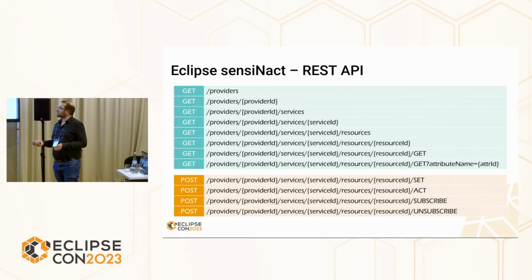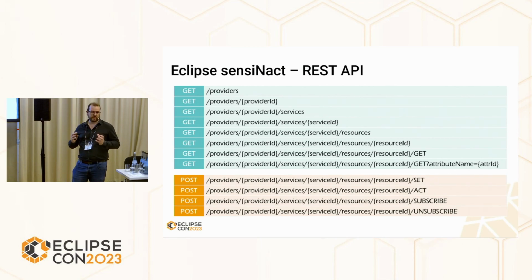Here is just the full REST API we have in SensiNact. The idea was to keep something really simple. So as you see, it's really just a simple hierarchy. You go deeper and deeper into the resource in the model, and we just use a get and post there. You cannot delete a provider from the outside. It's really something that must be inside the core. So in the Java API of SensiNact, doing it from outside didn't seem useful for us.